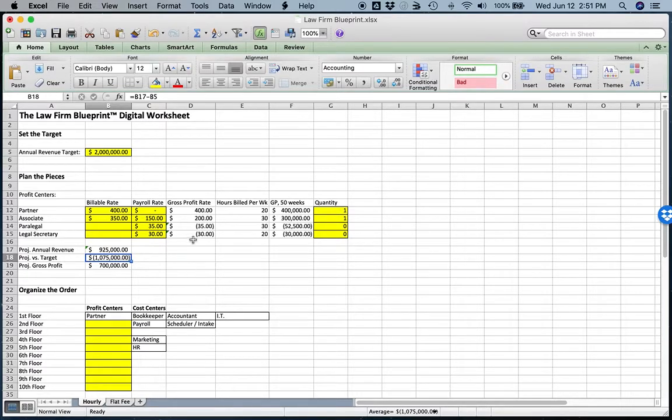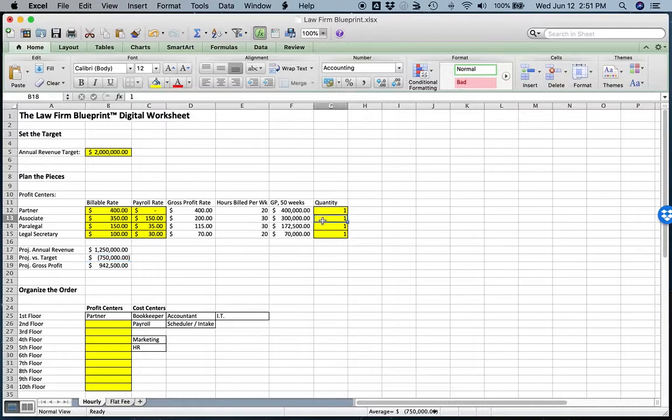So we need to add more. So let's go ahead and maybe add in a paralegal. And let's say we bill out the paralegal at $150 an hour. We're paying them about 35. So we're making $115 an hour on the paralegal, and we want to put one of those into the firm. You can see now we're up over $1 million, but we're still 850K short. So let's go ahead and add in a legal secretary, and let's bill them out at, let's say, $100 an hour to keep it even. And now we're at 1.2 million, but we're still short 750K.